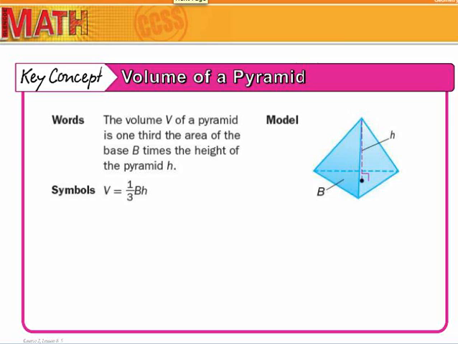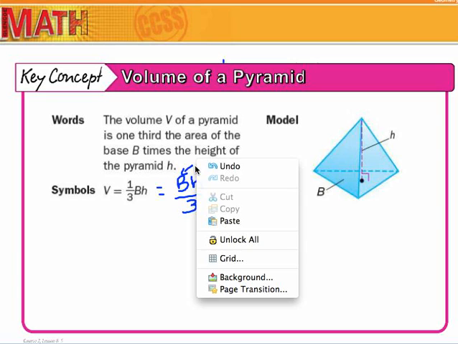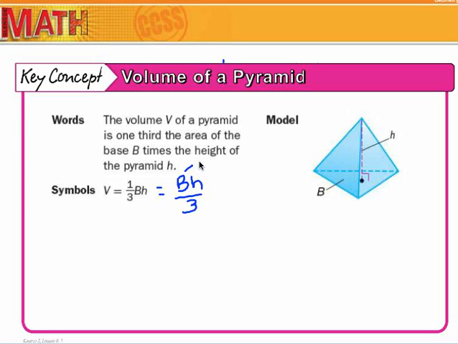The volume of a pyramid is 1/3 the base area times the height. Now, whenever we're calculating it using your calculators, it might be easier to do base area times height divided by 3. Kind of like when you did the area of a triangle, you did base times height divided by 2. In this case, it's going to be base area, and we always have to remember that that capital B stands for the area of the base. So that capital B is never going to be just one number. It's going to be a calculation of the area of the base. So if the base was a trapezoid, you'd have to fill in base 1 plus base 2 times height divided by 2. So again, it's the area of the base.